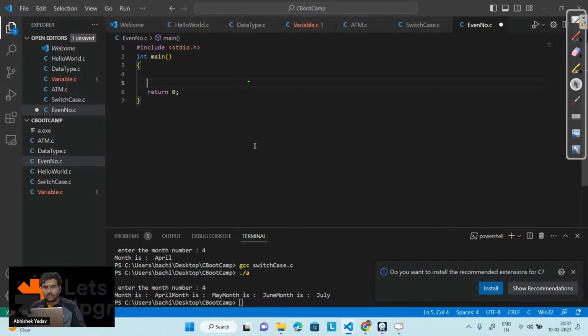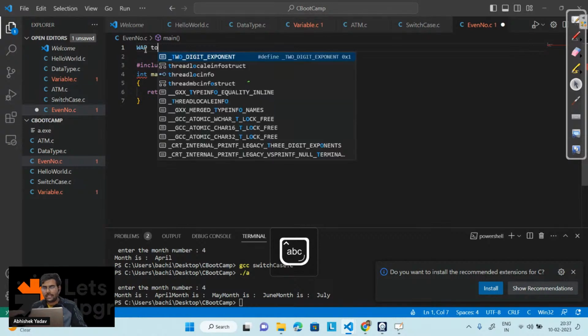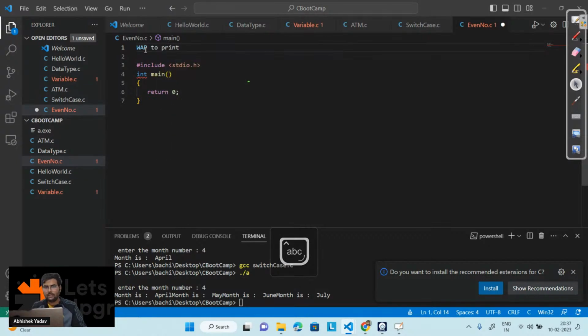Okay, so first thing is, those who got the idea, it is great, but those who are beginners and have to solve a problem statement, what will they do here? So first my problem statement is: write a program to print even numbers from 1 to 10.